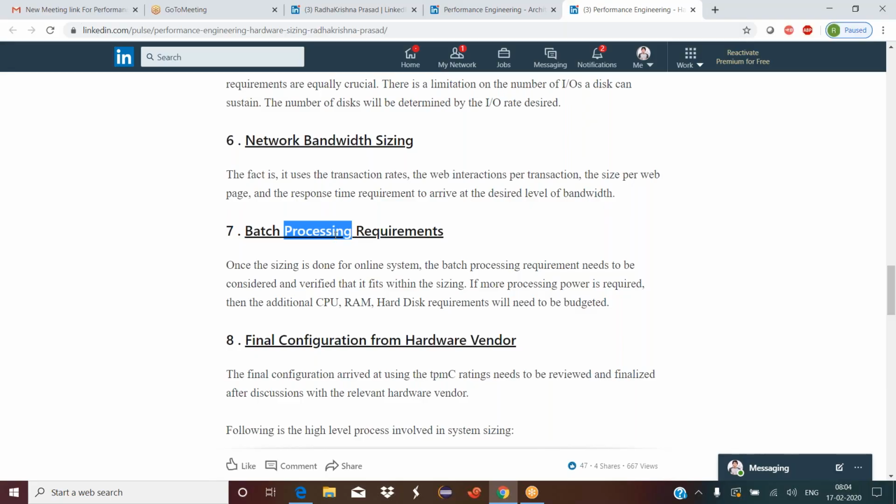What happens if a batch processing fails? Because it is not always a performance issue or a performance bottleneck. If the data is huge, and more data is pushed as part of batch processing, it is not a performance issue.